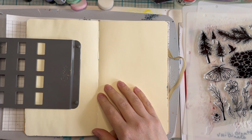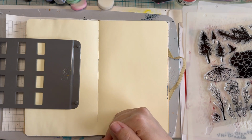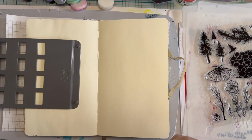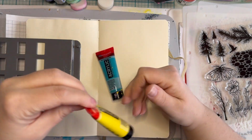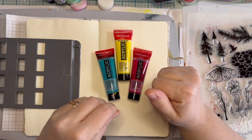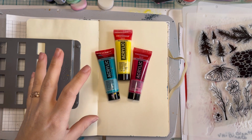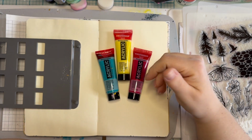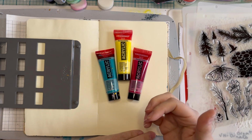And here's what I mean. When I think about colors that feel like home to me, that make me feel cozy and warm and comfortable, I think of turquoise or teal or aqua, right? I think of little bits of yellow. I think of magenta and hot pink and maybe an indigo blue, just more bold, vibrant colors. Those make me feel comfortable and at home. Those are the colors I reach for all the time when I'm creating.